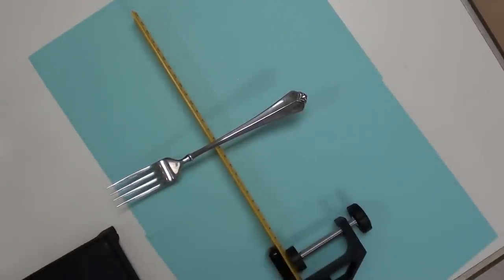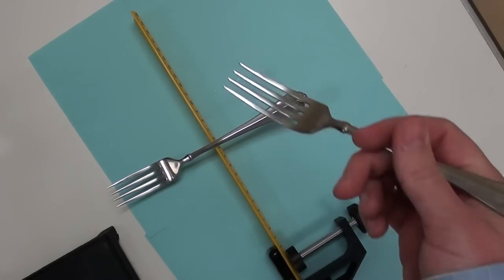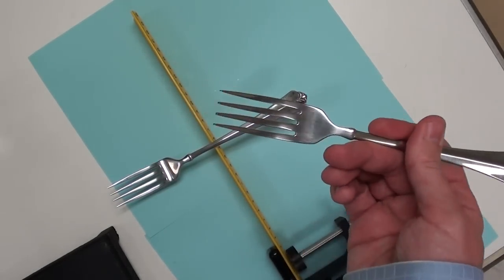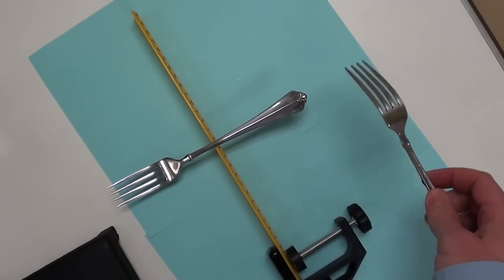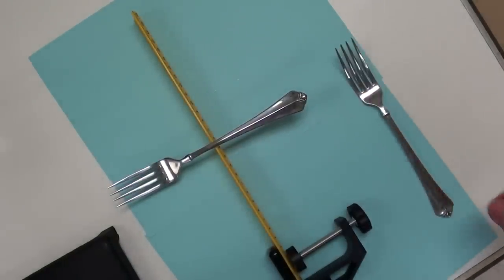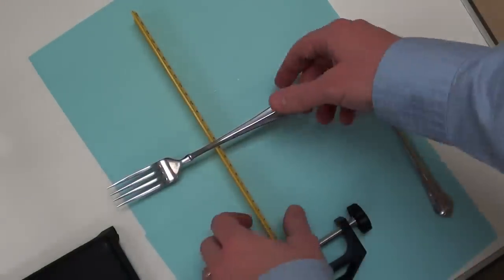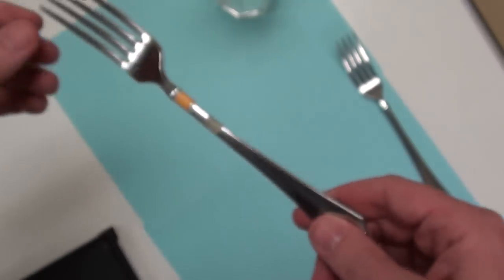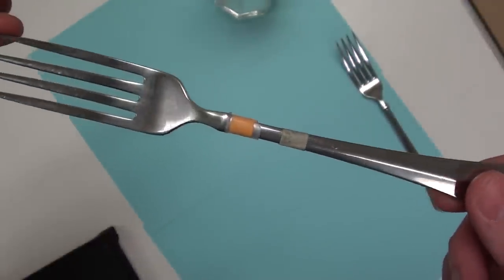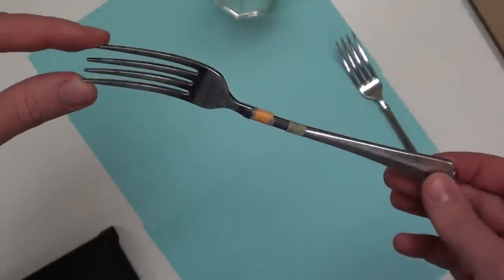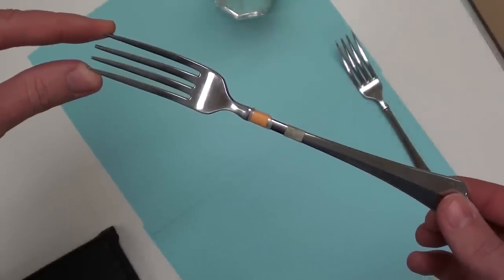It doesn't have to be at the end. Some forks aren't, but I suspect it has to do with making the fork feel light as you move it around. Nobody wants to eat with a heavy fork. So for convenience, what I've done with the other forks is I put a little orange piece of paper there to help show where the center of mass is, and that will come in handy in a few minutes.